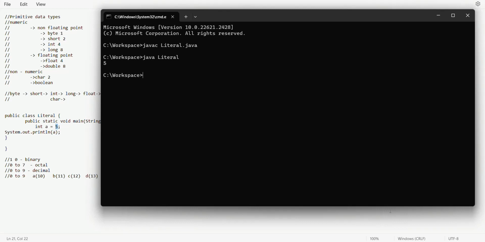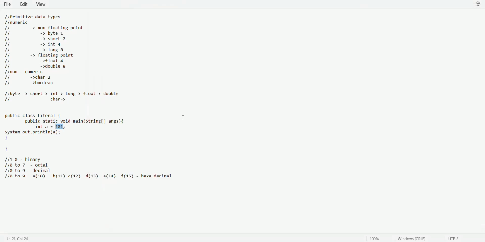Okay, if I want to represent 5 in binary, how can I represent it? First of all, what is the binary value of 5? This is the binary value of 5. But if I keep it like that, how will the Java compiler understand it is 101 or binary 101? Do I need to store this as 5 or 101?